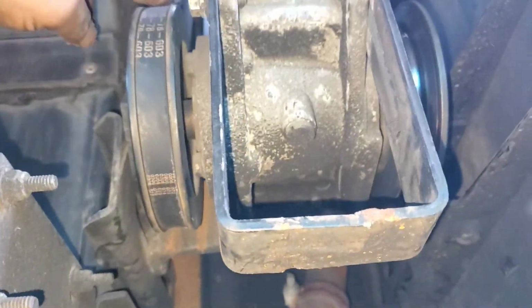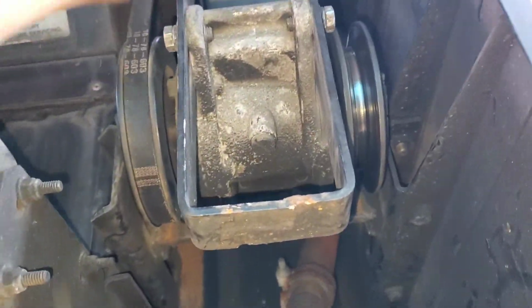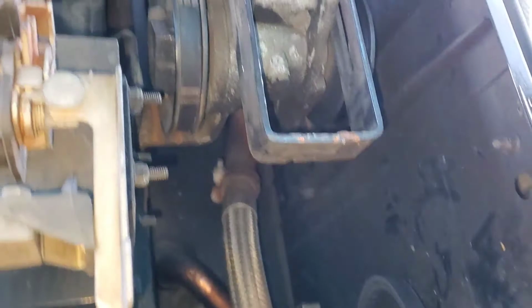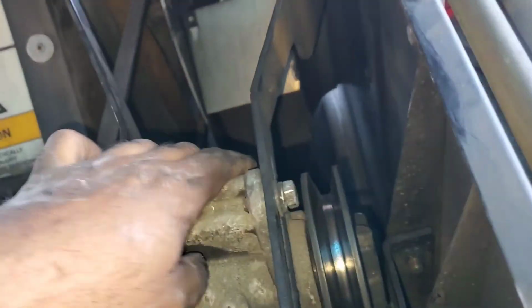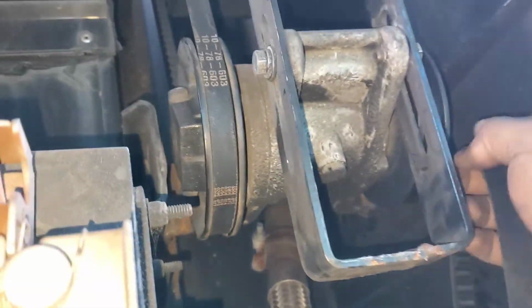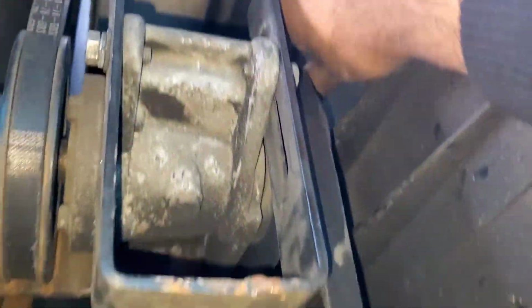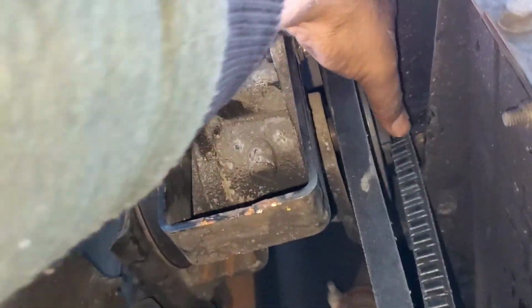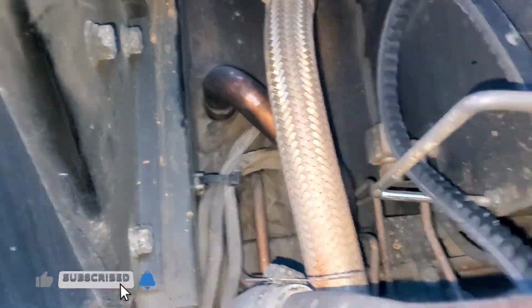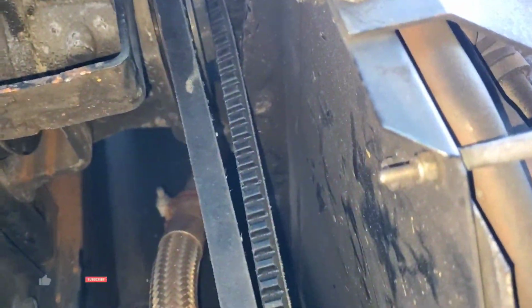Once you unscrew the bolts, you can hammer that pulley and try to make adjustments, and you will see there will be play on the belt going to the engine fan. You need that play because you need to put the other belt on and make adjustments as needed. You just have to play a little bit with it, because it's a little bit annoying if you're doing it for the first time, but it's not that hard.